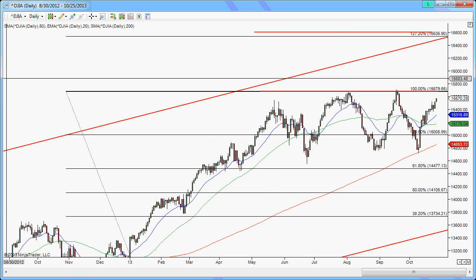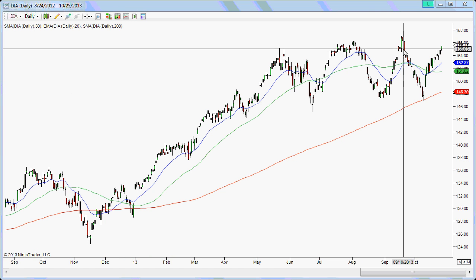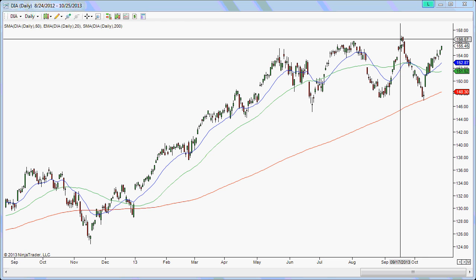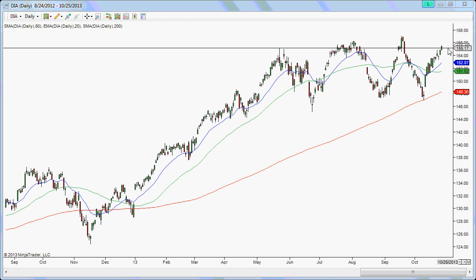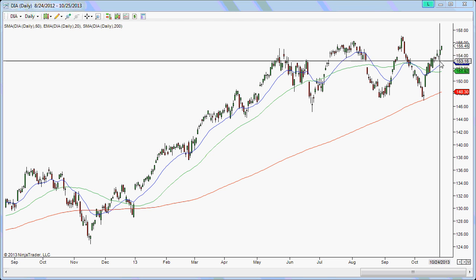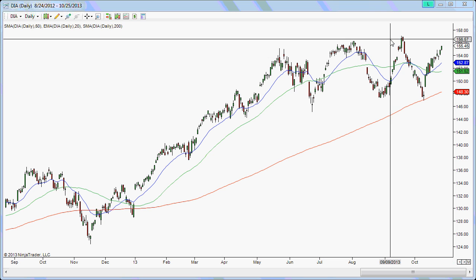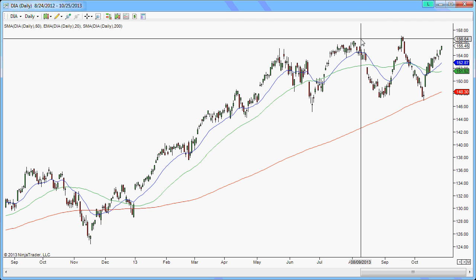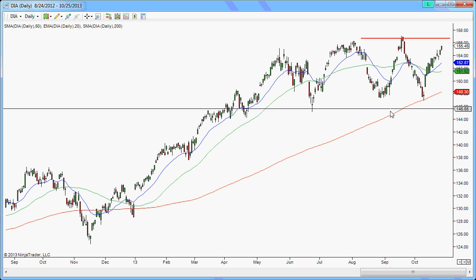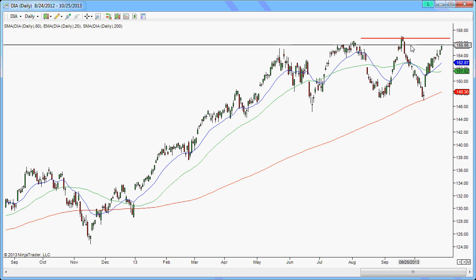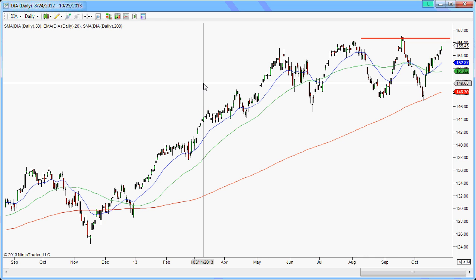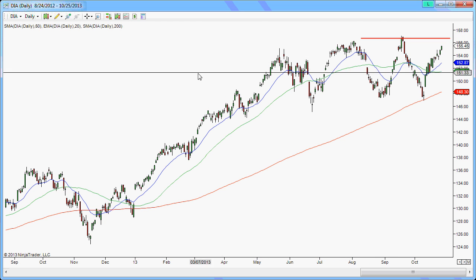If we take a look at the diamond again, it is just a reflection of the Dow Jones 30. We're essentially looking for this 156 here, this previous all-time high, and you can see that it's kind of creeping up here. Definitely there's a good possibility that we could see this level getting tested maybe in the coming days. Once again, the Dow has been lagging all the other major indexes, and it's just a matter of time that we see the Dow 30 go and test its previous all-time high.